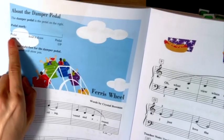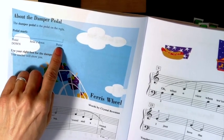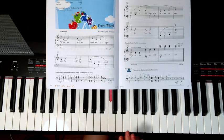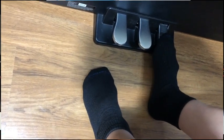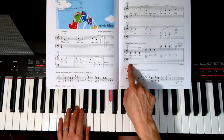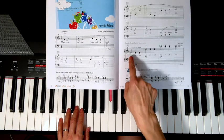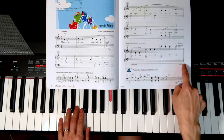Here's the damper pedal mark. Pedal down, that's this, and hold it down, then pedal up. If you have a pedal, the sustain pedal is usually the right-side pedal. You use your right foot. And the pedal sign is at the end, so you hold the pedal down here until the end.